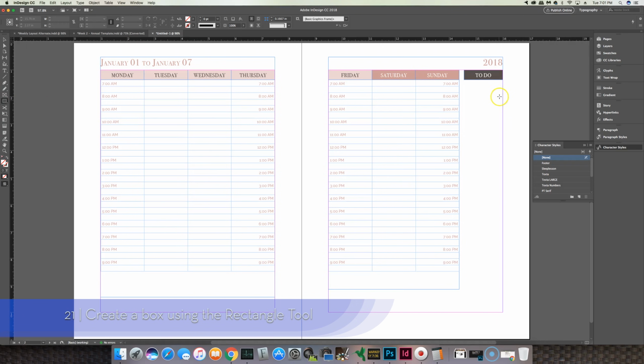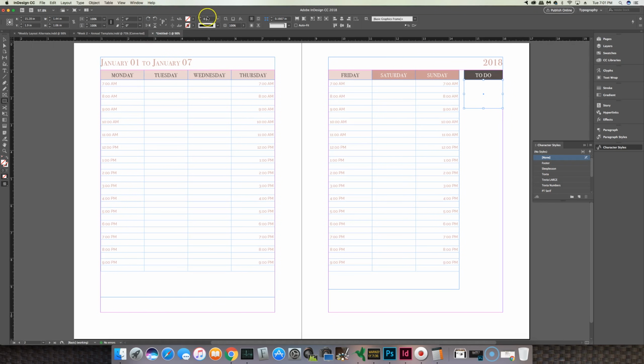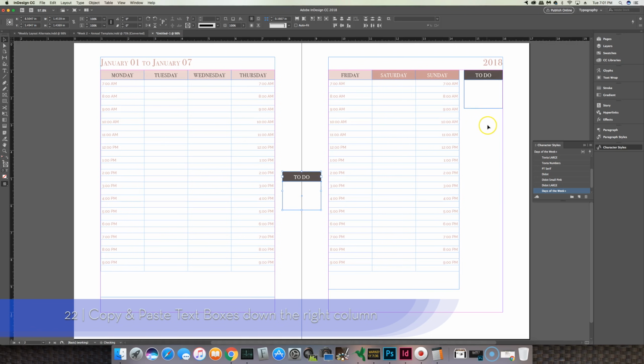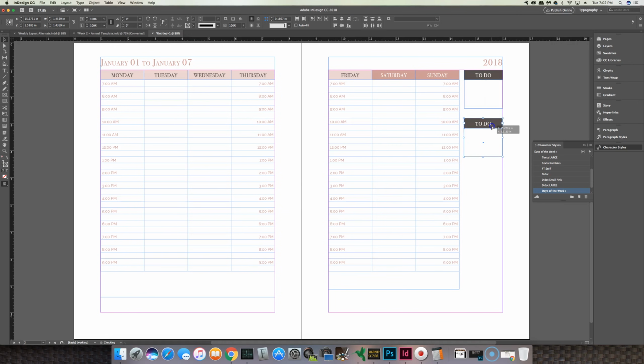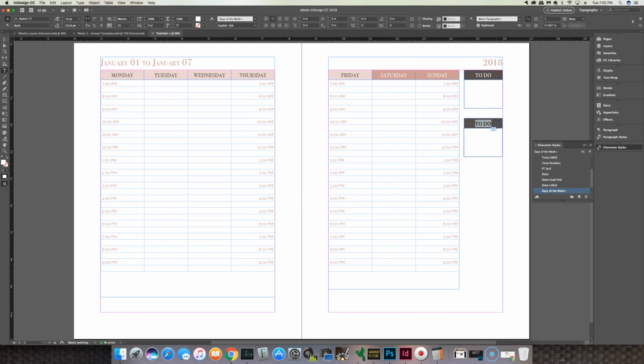So over here, I'm going to grab the rectangle tool, and I'm going to eyeball it and just make a box underneath. And as you can see, my green helpers just popped up out of nowhere again. So I like those. And I want to put a stroke that matches that. So I'm going to make those brown. And now that's brown. So I'm going to go ahead and copy this. I'm just going to hit Control C and V, and then I'm going to drop this in underneath there, and we're going to call this goals.